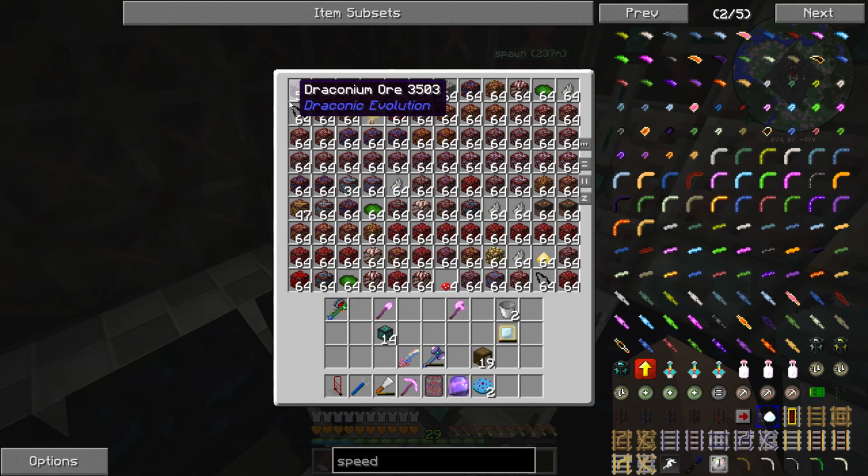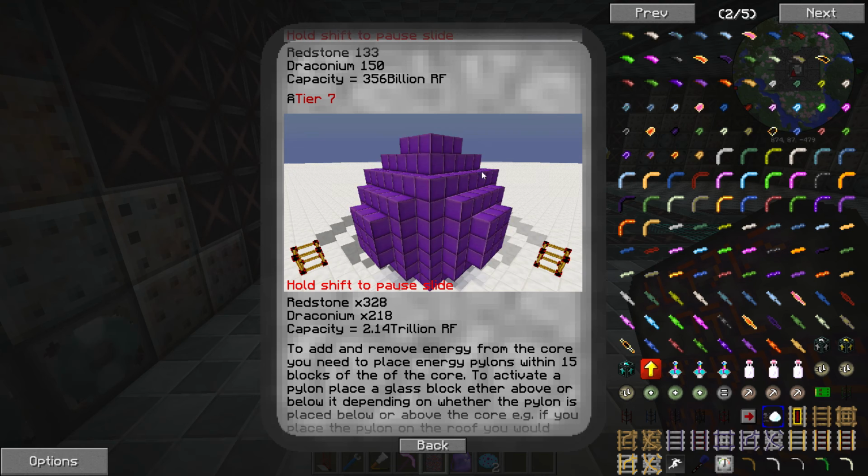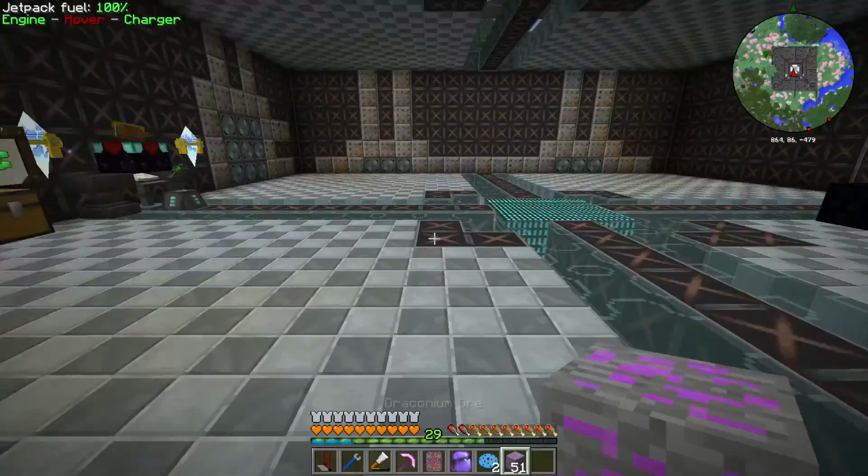But basically what we are going to do today is make this tier 7 energy storage thing. And it requires 218 draconium blocks. So I needed a lot more resources. And yeah, putting the speed upgrade on the quarry definitely did that for me.